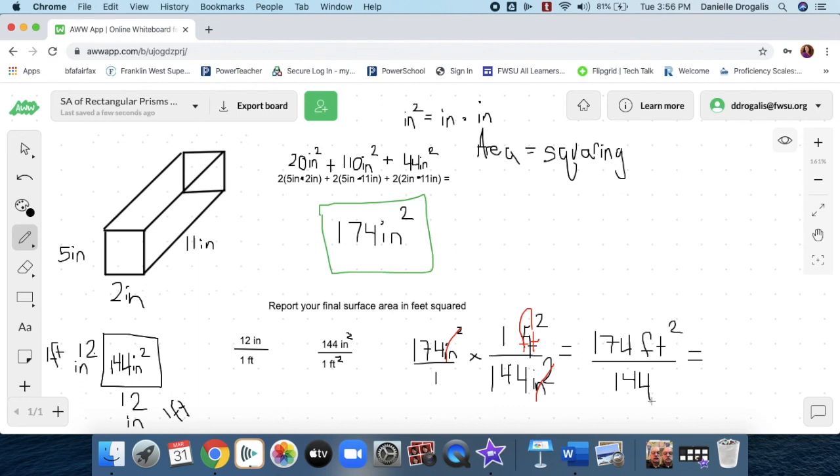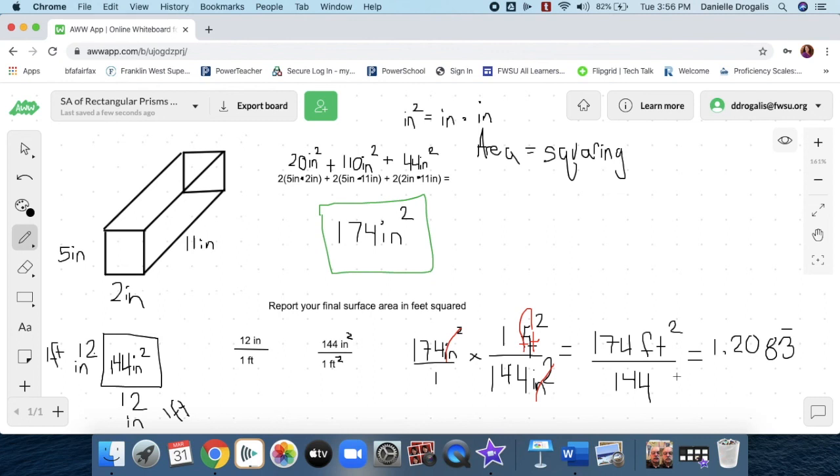So that is 174 divided by 144, which I guarantee you a lot of you were like, Mr. Gallus, hurry it up. I know what this answer is. I can see it already. You have to divide. And I am totally with you there. And although a lot of students tend to hate this method at first, once they realize its value and get comfortable with it, they realize what a godsend it is in chemistry and physics classes. So it's always good to just show you a little preview of where your classes can intertwine with each other over the years.